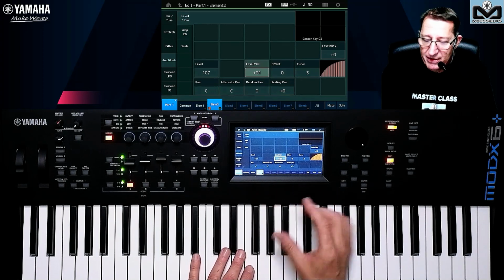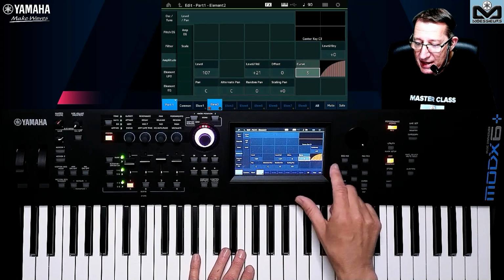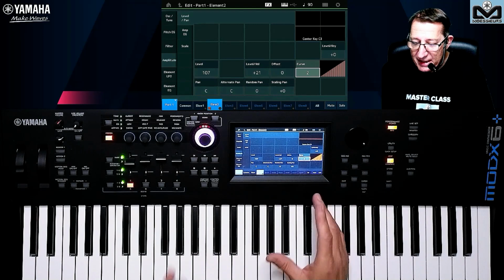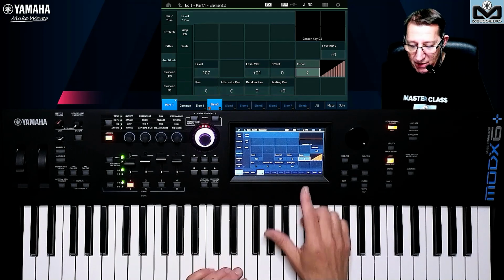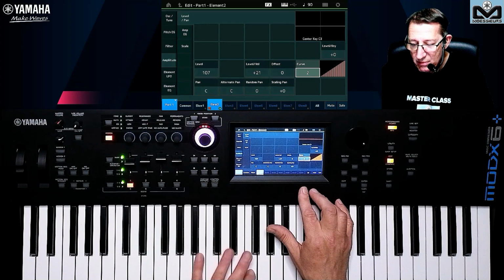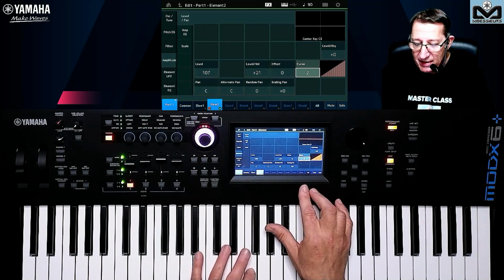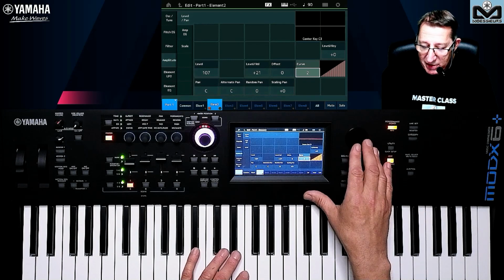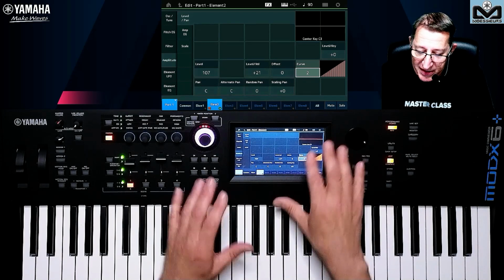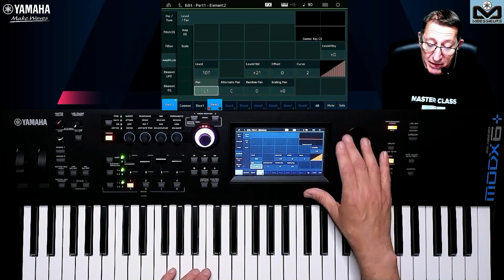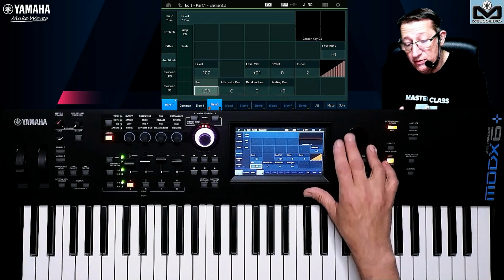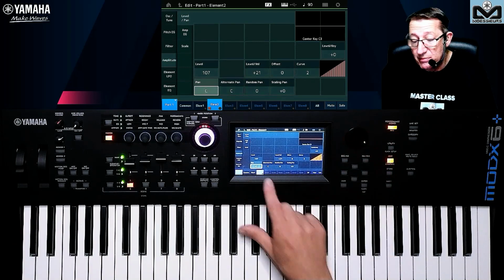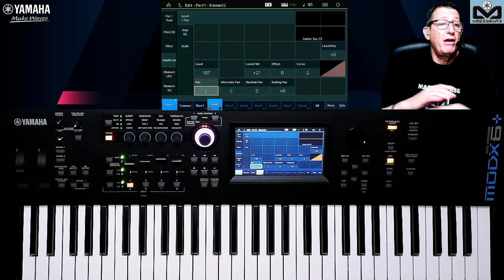So here I have a way. Be careful of the curve, because here I have a free curve. Perhaps start to find a good setting on curve 2. Here it's more linear, you see. And if you want to make some effects, you have several curves you can use if you need. And you have the offset, the pan. The pan is very important. You can pan one element on the left and one other element on the right. As you want, you can make alternate, random, scaling pan, a lot of things you can do.